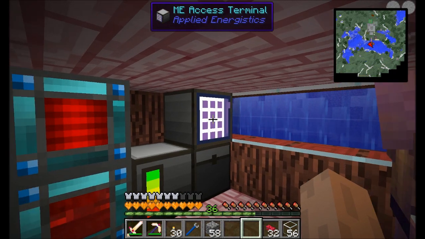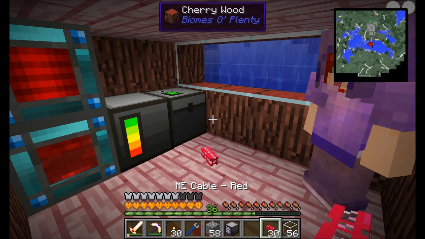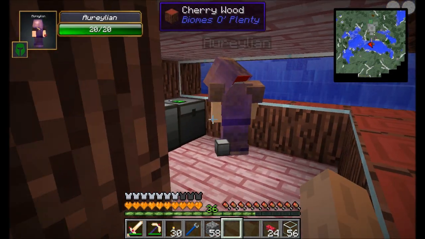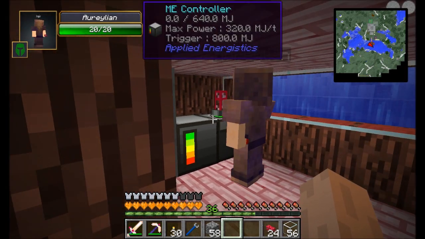Oh, okay. Cool. So now, instead of putting it right on the chest, put down some of these cables and put it on the cable. Like run the cable between either the chest or the controller, and then hook that into the cable.